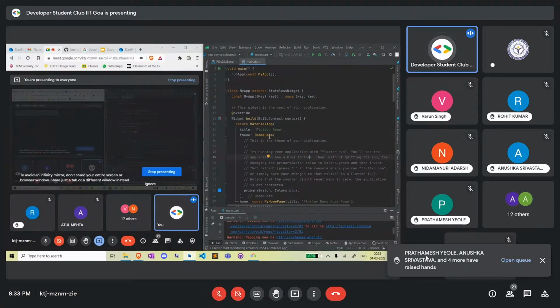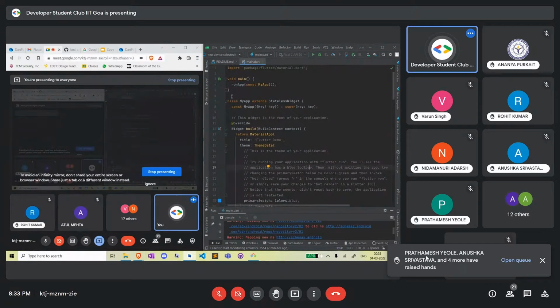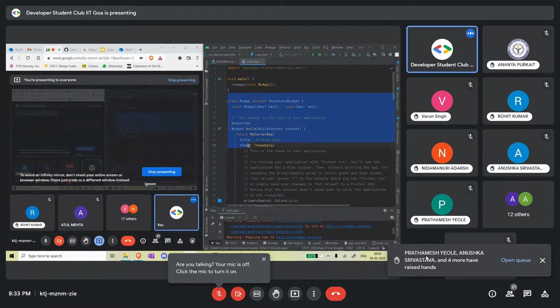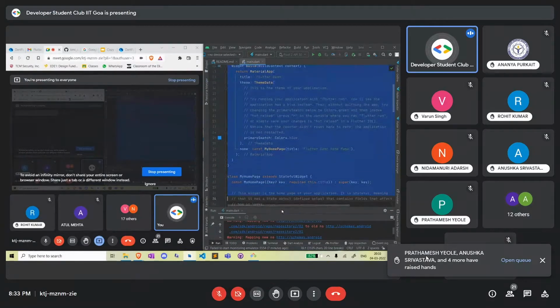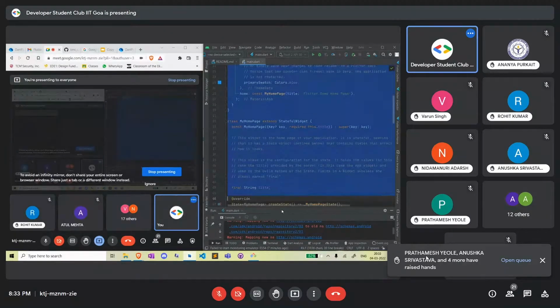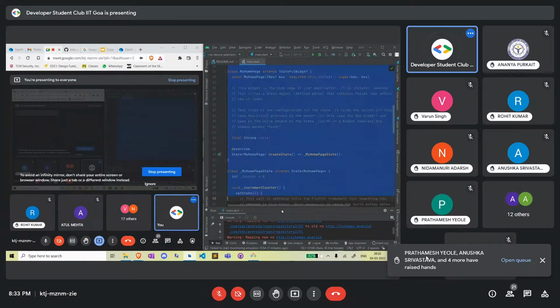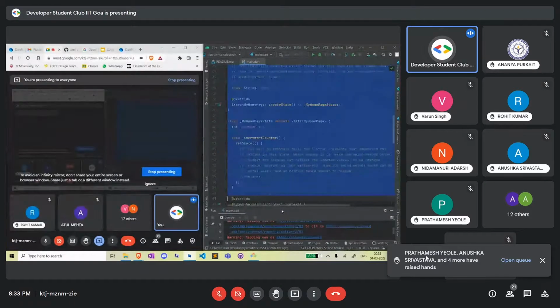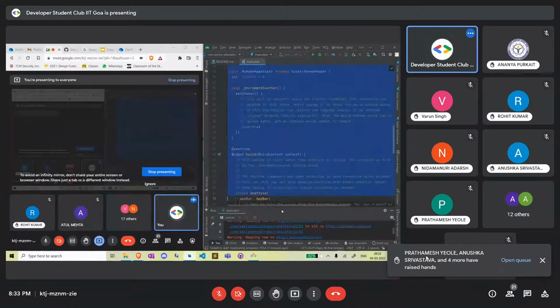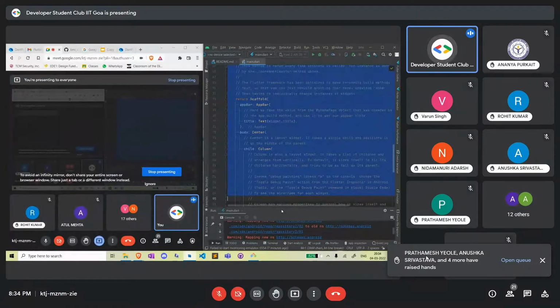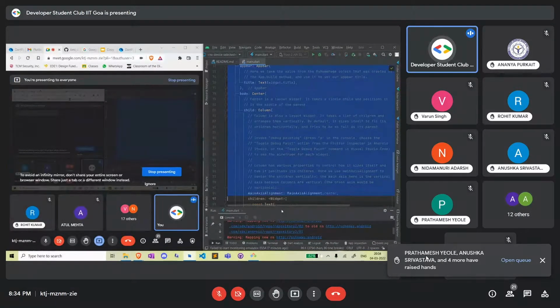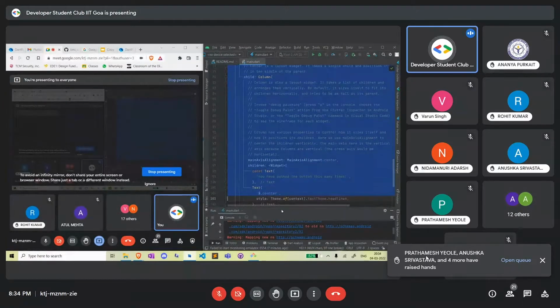So first thing I will do is remove all this boilerplate code after the void main. Guys who are using Android Studio, you need to select all this code just after the void main and delete it.